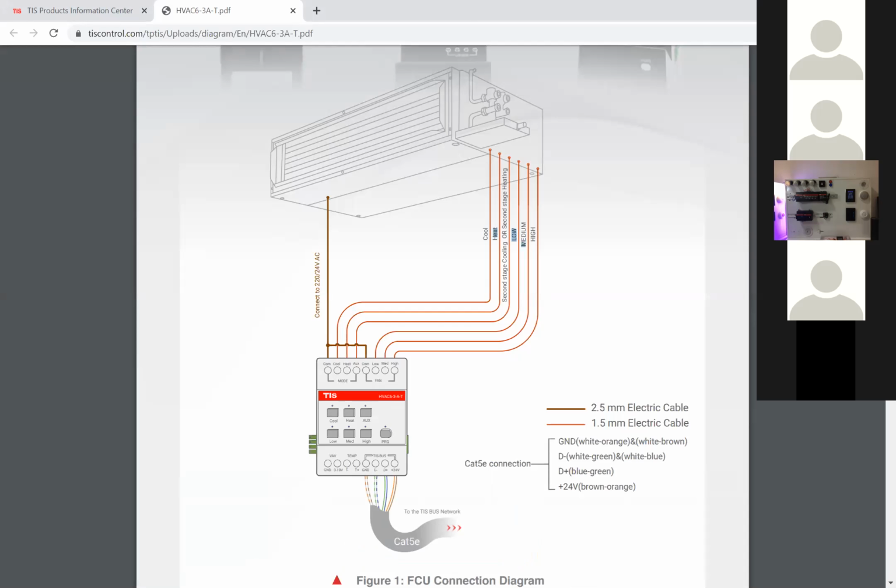Is it clear about the connection? Is it clear? If you have a two-stage, for example, two compressors, two heaters, no, I think you never have two compressors and two heaters, because your country is tropical or not.